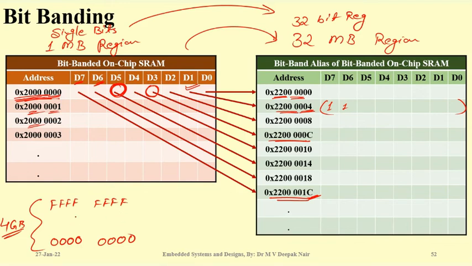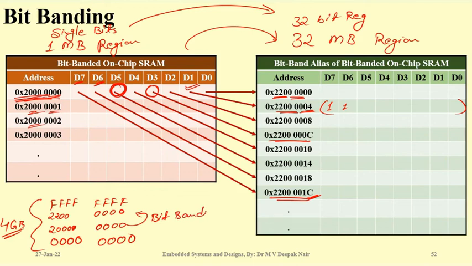In that, there is a memory somewhere here, 0x20000000, and each of these registers' individual bits are mapped to memory at 0x22000000. So this is called bit banding.